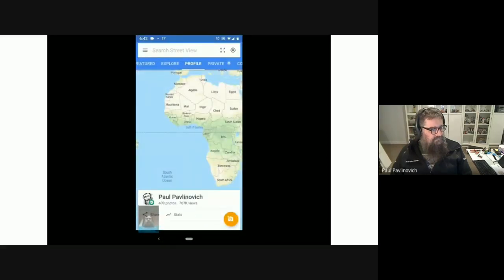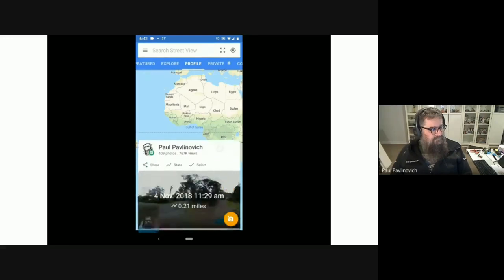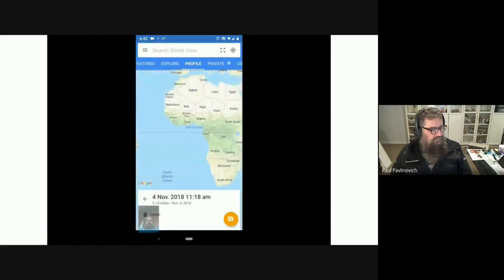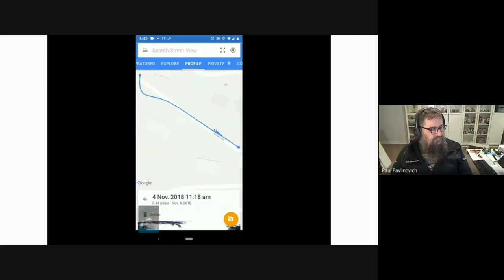Okay, welcome back again. I've cranked this up again because one of them is now fully processed, and both are now. And we now have a path. It's that nice blue line across the middle there. I also had a look on desktop and it's already populated there. So if we go to any of those spots in Explore, we will actually discover that there's now Street View for these two areas that didn't have it before.